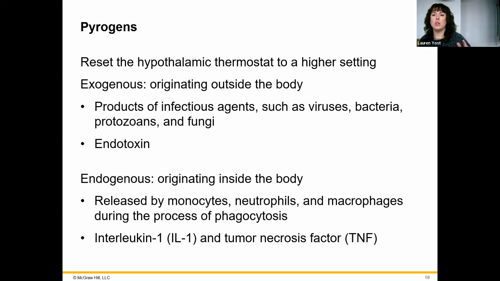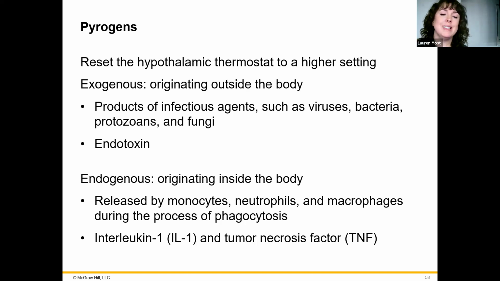There are chemicals in your body that can signal fever, but there are also molecules on bad guys that can signal fever as well. So if it comes from outside of your body, from the bad guys, let's say the bacteria, the viruses, and whatever, or endotoxin, which again is just part of gram-negative bacteria, those are exogenous. So endotoxin is a potent pyrogen, in case I can't say that enough, because I'm pretty sure that's on the test. Endotoxin is a potent pyrogen. It causes fever. Pyro, think of fire, so that causes heat, fever.